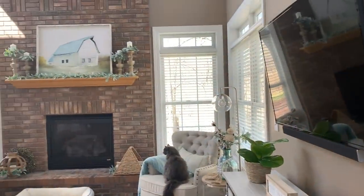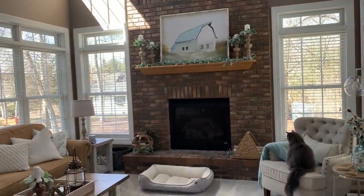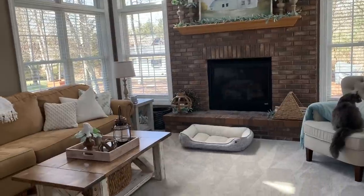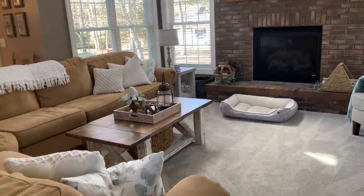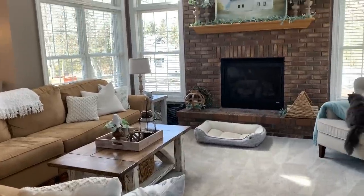So this is an overview of the family room. Again, nothing really has changed in here since even my last home tour. I love it so much like this. This room probably will not change much until maybe even fall.